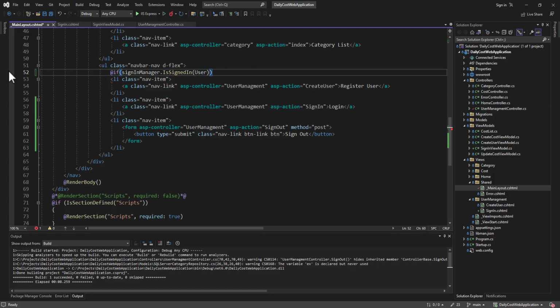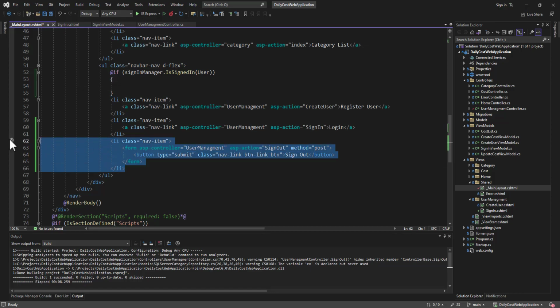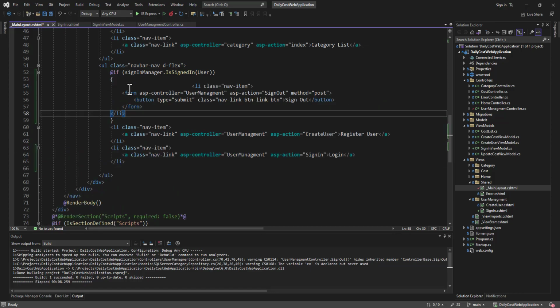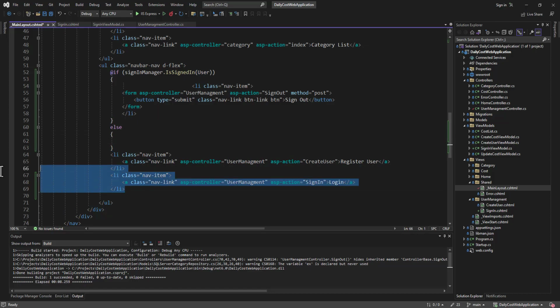Then if it's returned true, it means the user is already logged in. That's why I just need to display sign out option here. Otherwise, if the user is not signed in, the else part will be triggered and I will display registered and login option.